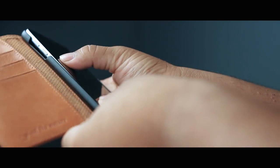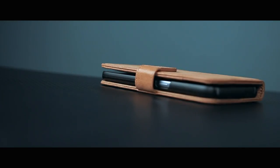Let me just take off this quick $3 case. If you didn't see my video on this, I'll leave it in a card right at the top there, so you can check that out. So I guess just fit it in and snap, and that's pretty much it. It really does look kind of thick, and it doesn't feel like me at all. But let's start filling it up and see what we can fit here.